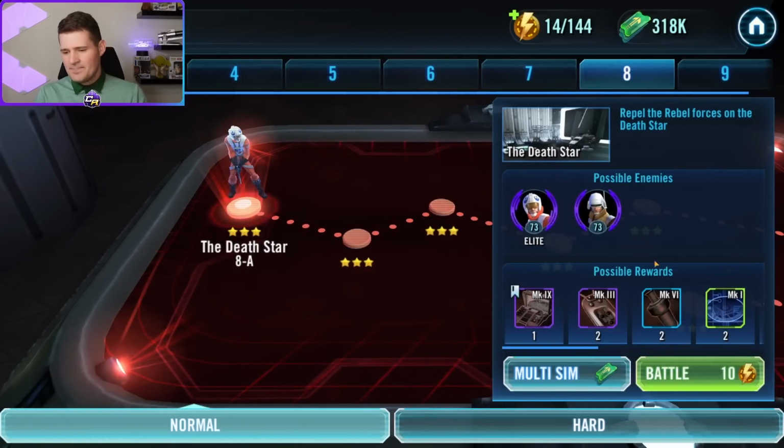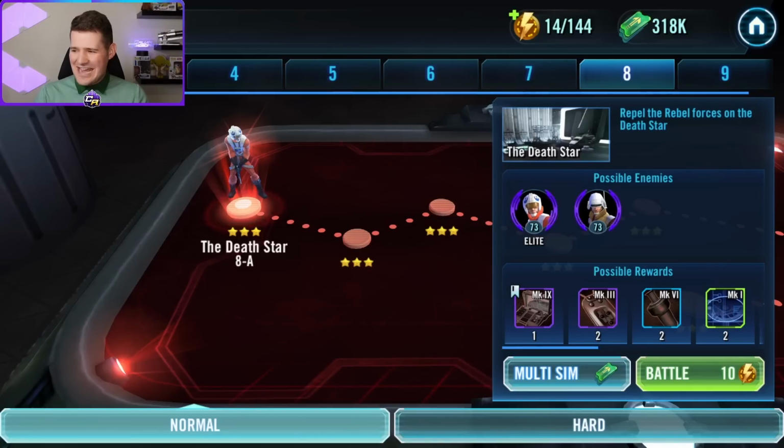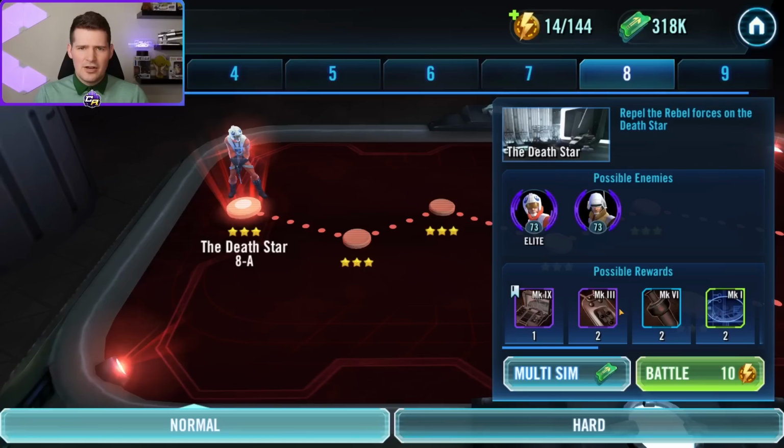And then I will say, if you are going to be on dark side nodes because you are currently farming a dark side Galactic Legend and you can't get all the tickets from crystals, which realistically almost nobody can, dark side 8A for DS tickets is also completely acceptable. Number one, it is Kyrotech, and it does have some pieces over here that are salvageable, so it's not a terrible deal. It's not as good as the Bronzium deal from the light side Kyrotech, but it's still pretty decent.